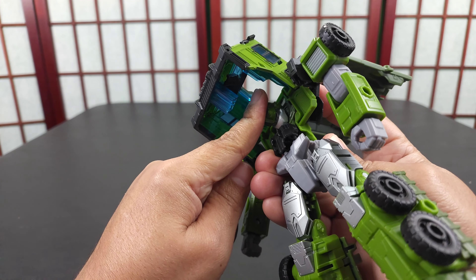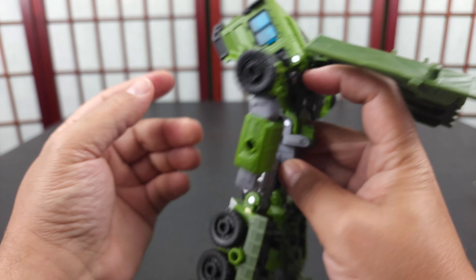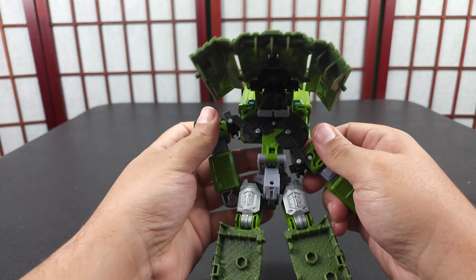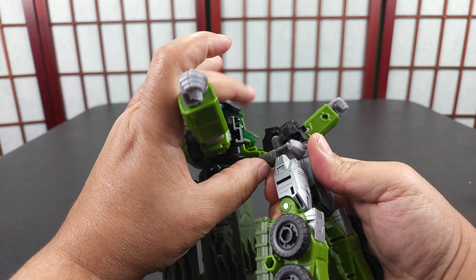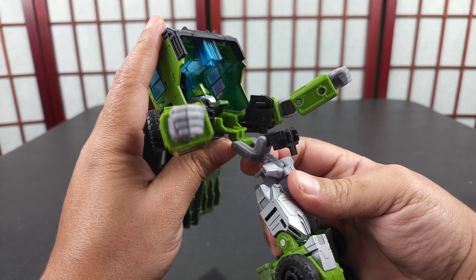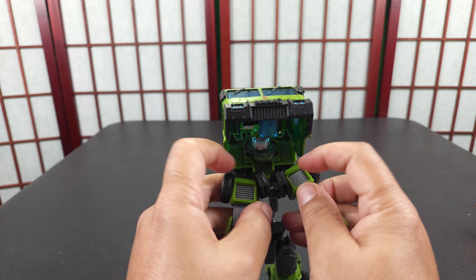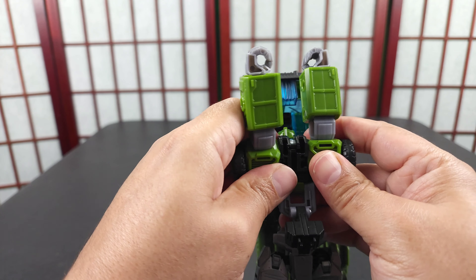Push his head all the way down, then push this up — now there's room and it fills in that cavity up top where his head was. Move this down here and bring it down. Then move this all the way back and move that up — it's hard at first. Push this all the way up, then move this all the way down so you get it all out of the way. It comes together in here and clips together. Get them straight so they're not hitting anything.